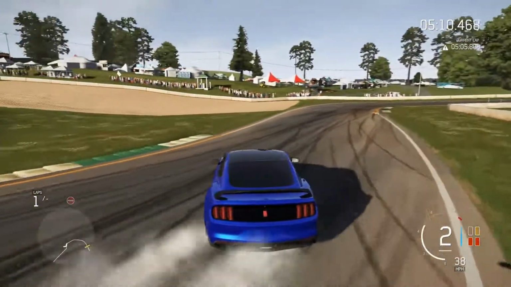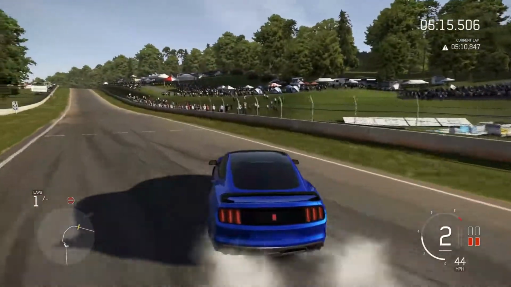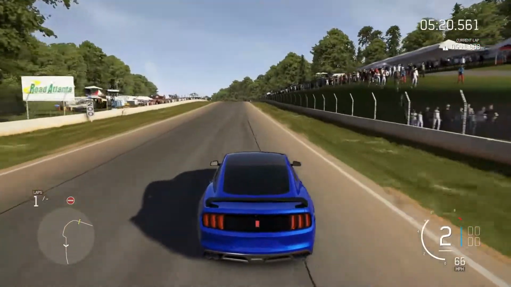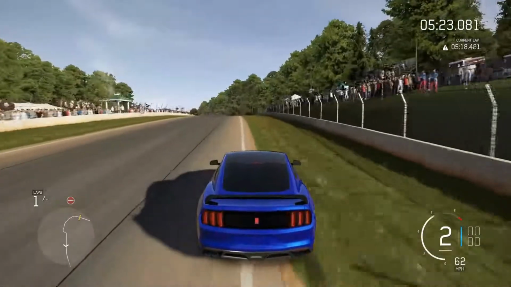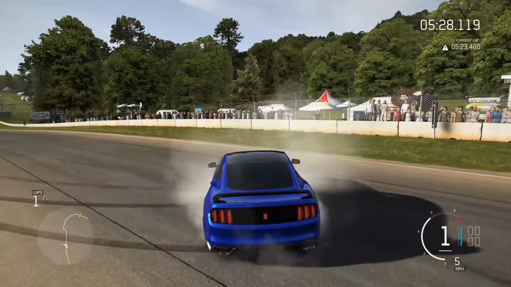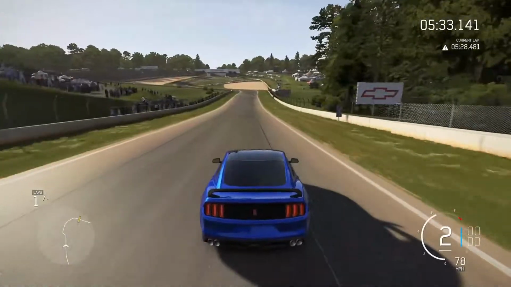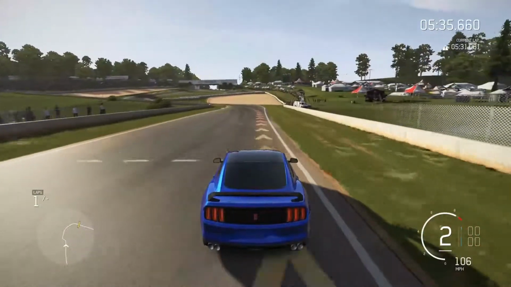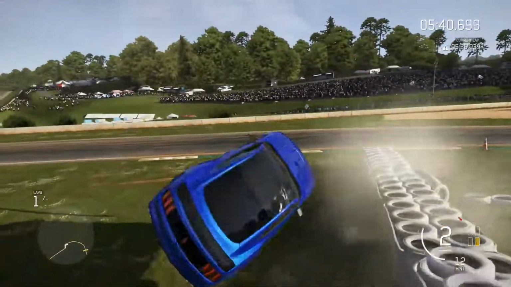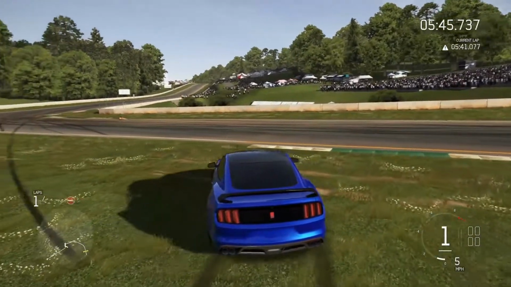Okay, just to put that into perspective, Vaughn Gittin Jr. was drifting his Mustang, did like a 104-mile-an-hour entry into that first curve. Now, I'm gonna wreck horribly, but let me put that in perspective for you. Let me just come down here at 104 miles an hour. Yeah. You see how that worked out for me.